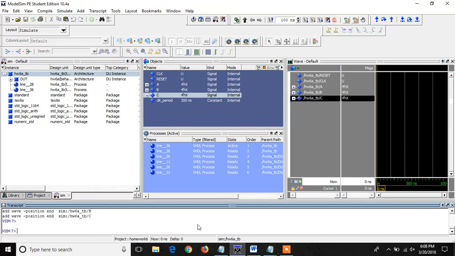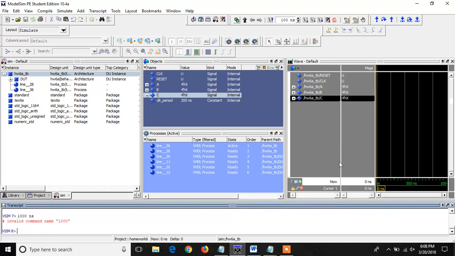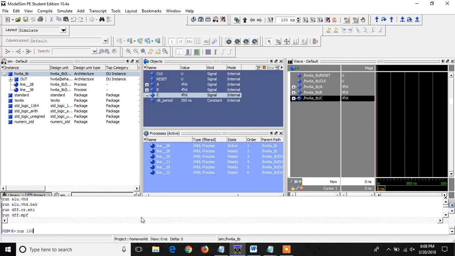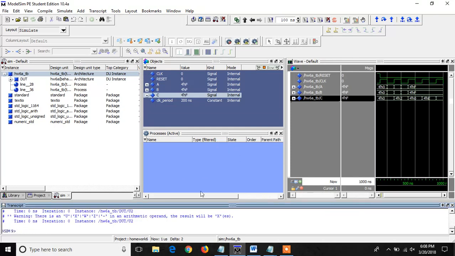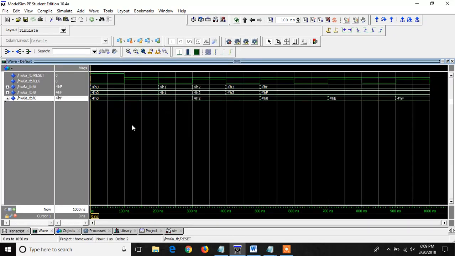And I'm just going to run it for 1,000 nanoseconds. And here we have a waveform.